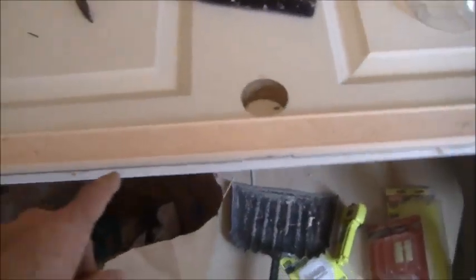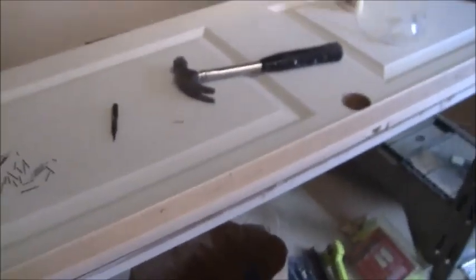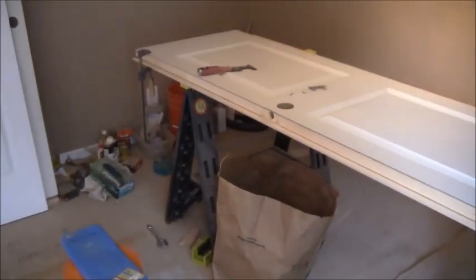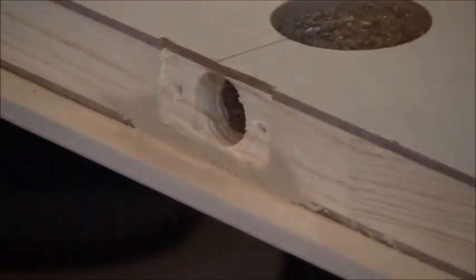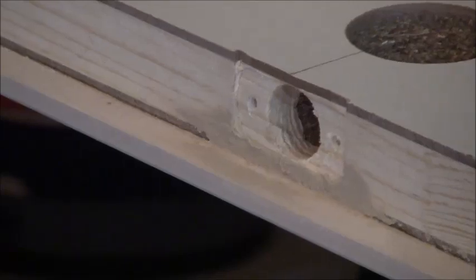And then here at the bottom, I am flush. So all I'm going to do now is just put a couple more nails in here. I'll work on that little boo-boo that I did underneath right there and just get that a little bit better and let this glue set up. I flipped the door upside down, just went over the Astragal strip. I also fixed and put some more wood plastic right there to get that to set up.